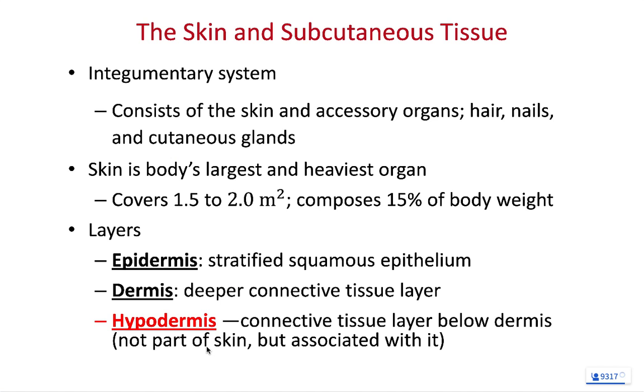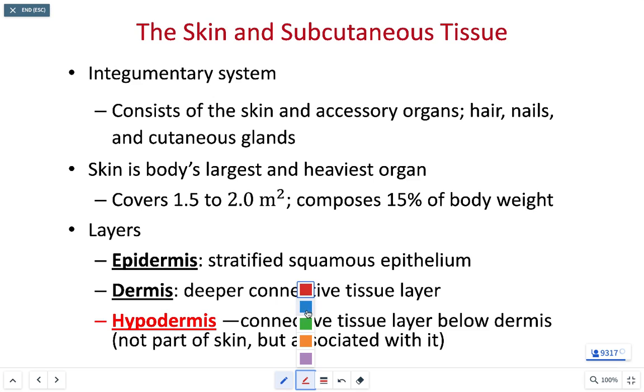So let's focus on our skin and subcutaneous tissue. As we're looking at our skin, it could be considered an organ. What's the definition of an organ? If we think back to that Chapter 1 presentation, an organ has two or more tissue types working together for a common purpose. And within our skin, we have multiple tissue types. We have the stratified squamous of the epidermis. We have the dense irregular connective of the dermis. And then we have some simple cuboidal and stratified cuboidals in some of the glandular secretions or glands of the dermis. So it is, by definition, going to be considered an organ.